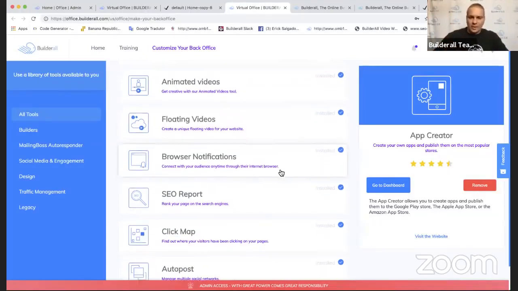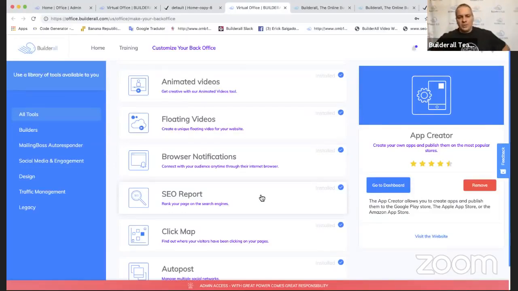And we have here on Builderall browser notifications, those little notifications that you see on your browser. You can send emails, you can send browser notifications, you can send a WhatsApp message, you can send an SMS message. You can actually contact your lead in many, many ways on Builderall. Browser notification is really, really good. When you are following someone on YouTube and this guy puts a new video and you see the notification right there, this is the browser notification, all right?